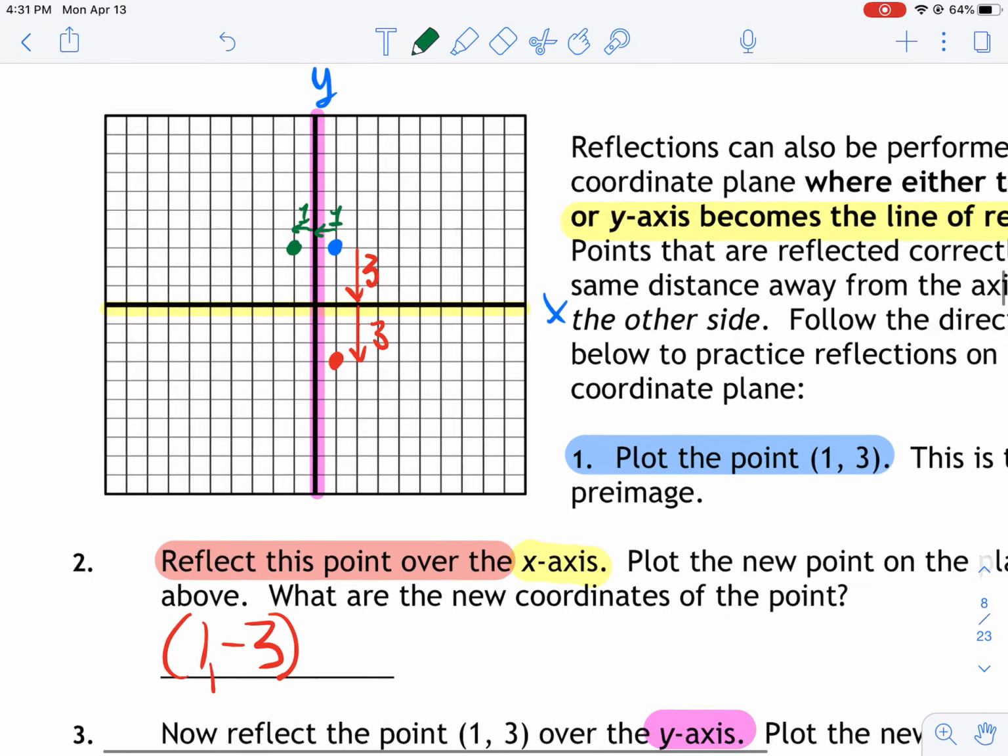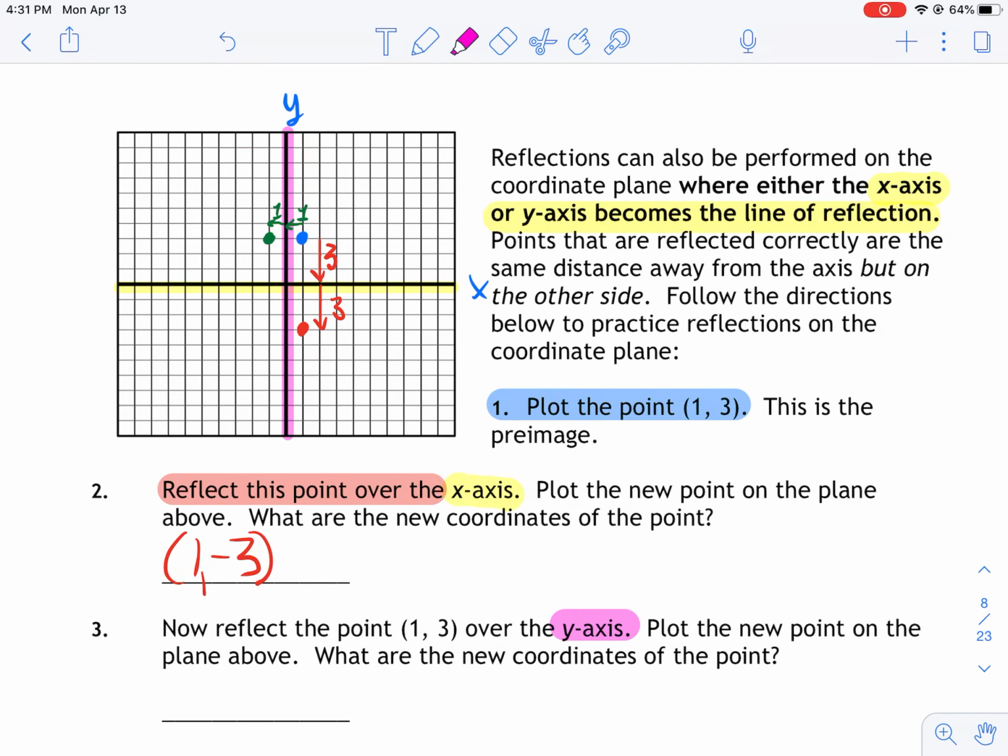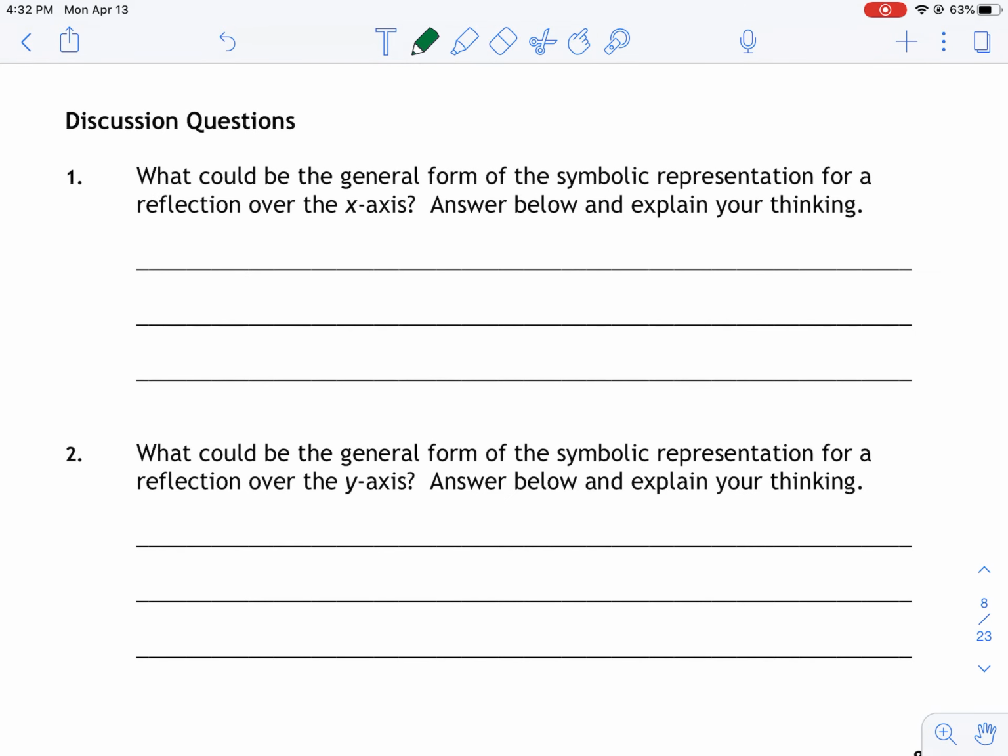So I've done a reflection over the x-axis, now I've done a reflection over the y-axis. Reflections are pretty straightforward. There's really not much trouble with reflections. So let me do that one more time here. There we go. All right, so according to the point, count it up. -1, 3. Okay, so we've done reflections over the x-axis and the y-axis. The only thing that we have to make sure we do is just keep these intact, okay?